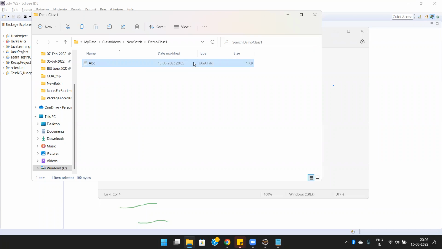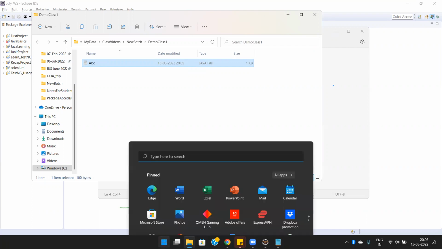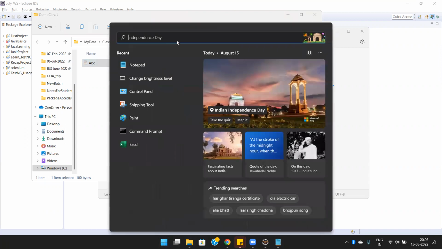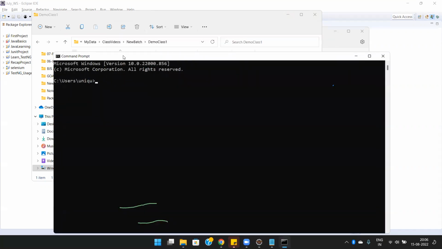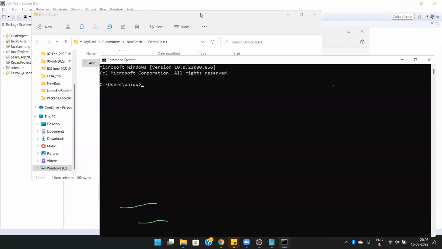No, I cannot execute the .java file directly. First, I need to compile the Java program. For that, I will open my command prompt, CMD. In the Windows search, I'm giving CMD and opening the command prompt.